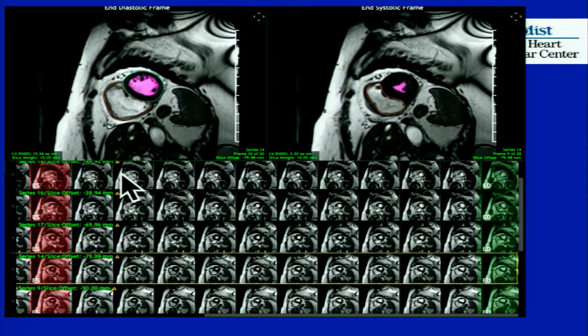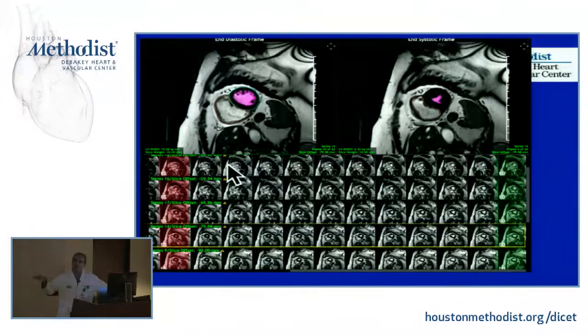And then oftentimes in cases of dysynchrony, you may have, in fact, a different frame for end diastole and end systole for the LV versus for the RV. But again, if the definition is maximum volume versus minimum volume, you need to frame through these and find the ideal frame. Usually, the acquisition starts right at the onset of the R wave. So typically, most of the time, the very first frame that we get is end diastole, but that may not always be the case.